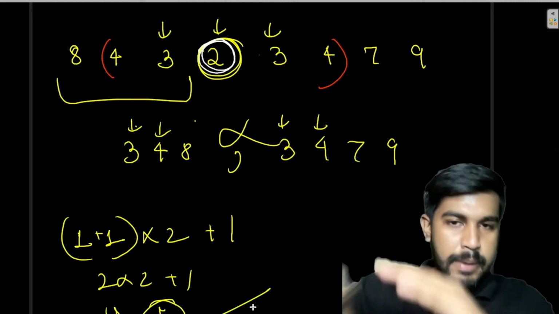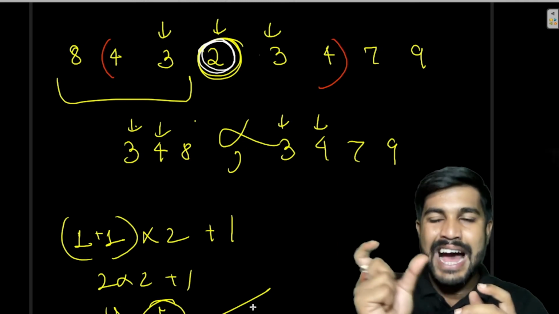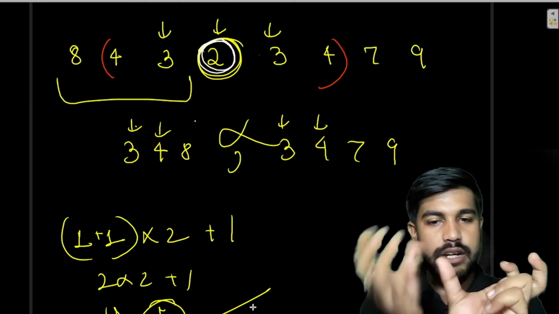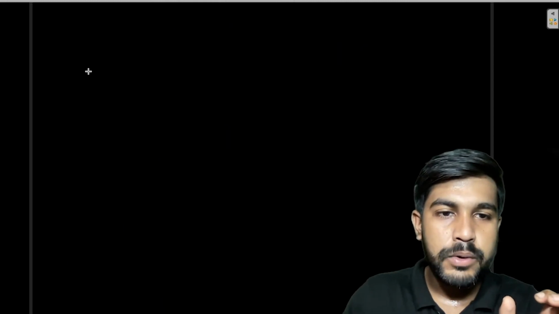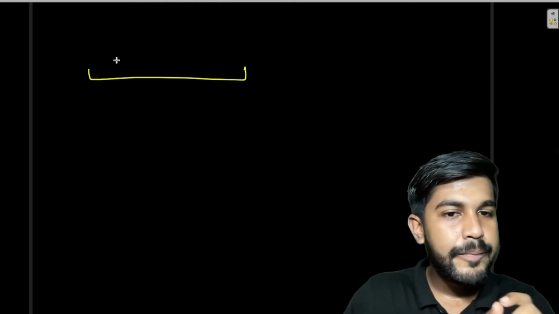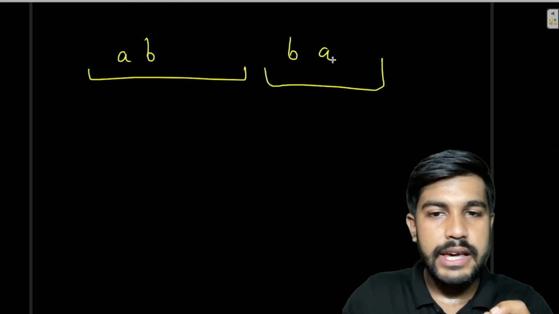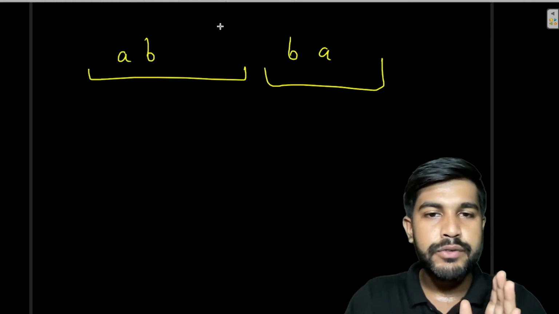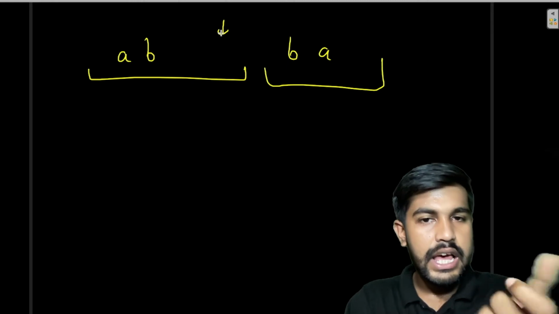So let me just sum up everything we are trying to do. We know that a palindrome is this one plus the reverse of this one. Like we can say that suppose this is AB, so this one would be BA, just the reverse of it. This is the first kind of palindrome. So what we would do is we would stand at each index, and before that index everyone would be reversed, and we would start checking.